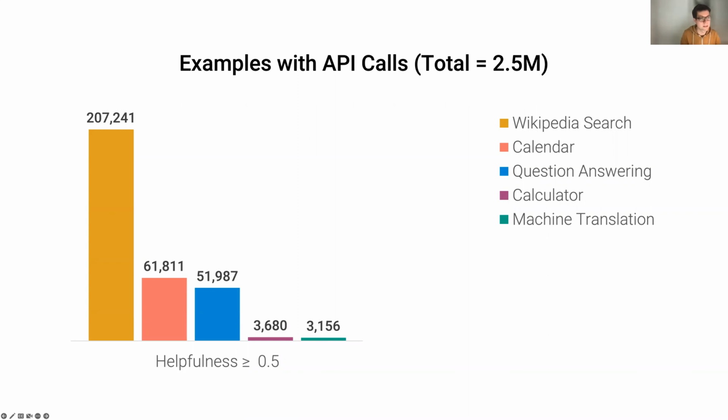We can also see that the numbers are much lower for the calculator and machine translation. That's because obviously, if you think of a random web document, there are not that many documents where a calculator is actually super helpful in predicting future tokens. And when it comes to machine translation, the dataset that we used was actually one where one of the pre-processing steps was to remove non-English text. So by default, we wouldn't find too many texts in different languages. But given that this kind of removal is somewhat noisy, there were still enough examples left to at least get some amount of helpful API calls.